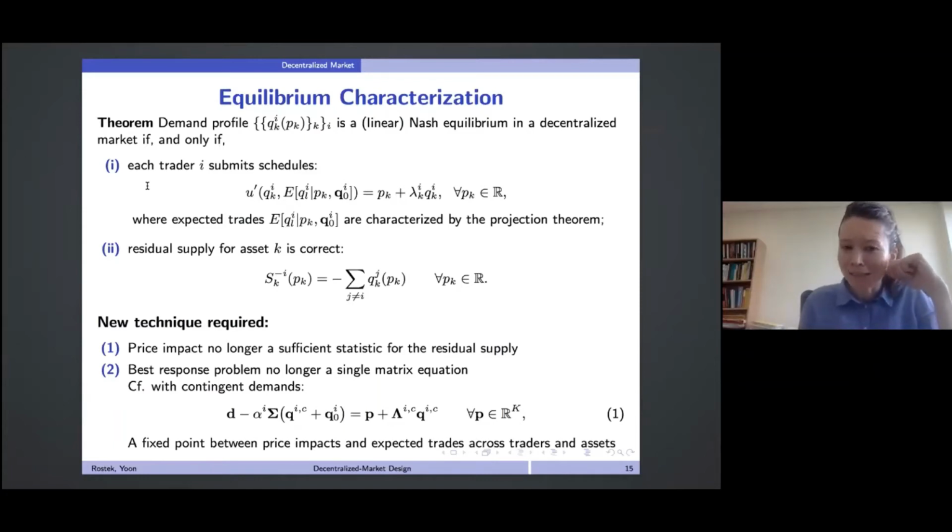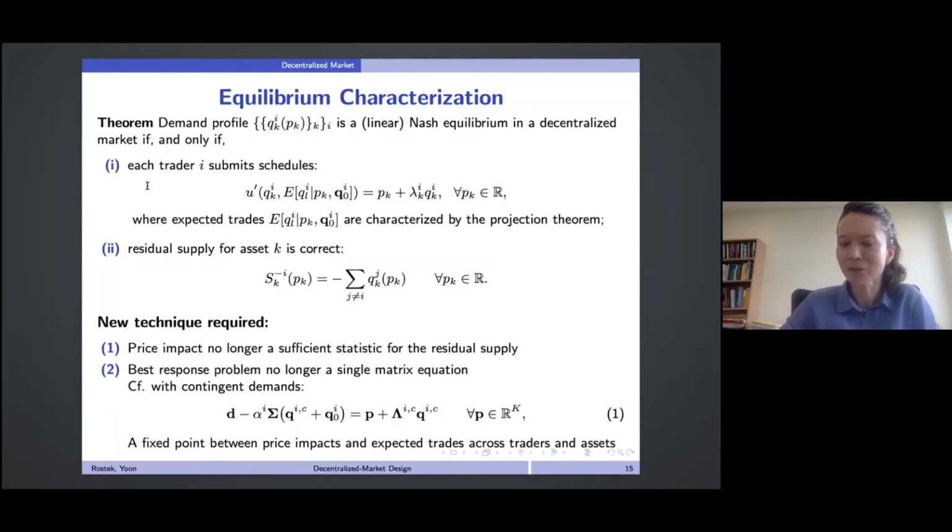So I decided that I will talk more about design and the solution method today, but let me still make a couple of remarks. This is an interesting problem. In fact, because a demand schedule is essentially a contract which specifies quantities demanded as a function of price realizations, we are essentially solving a bargaining or contracting problem with externalities across traders and assets.